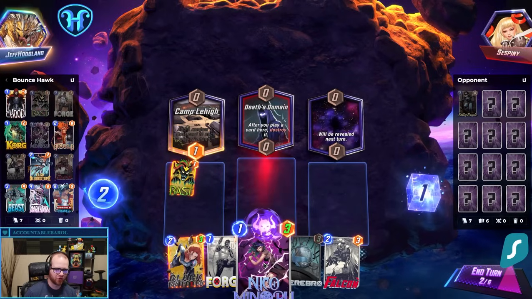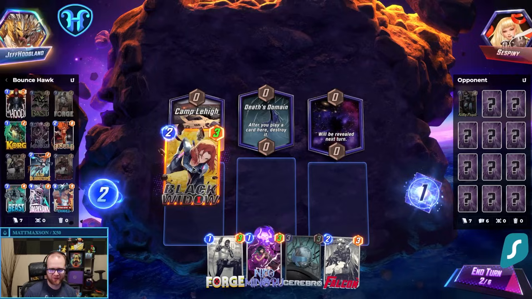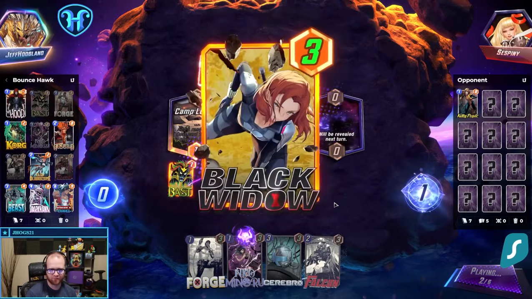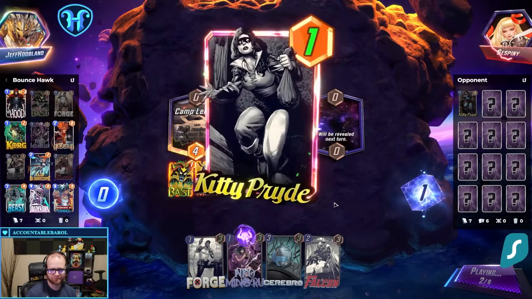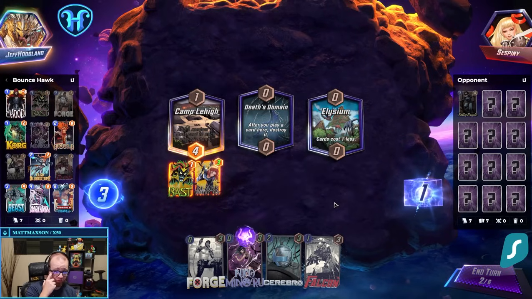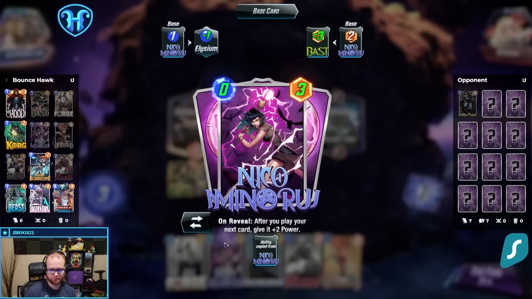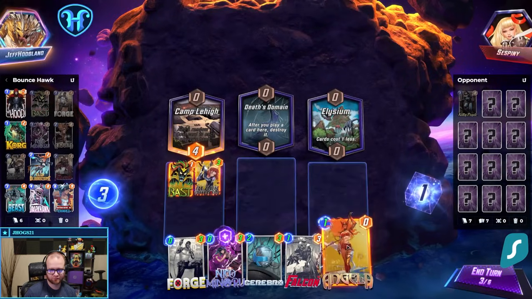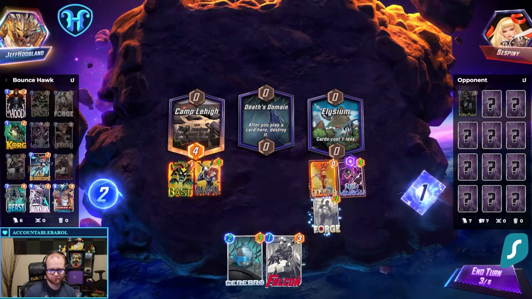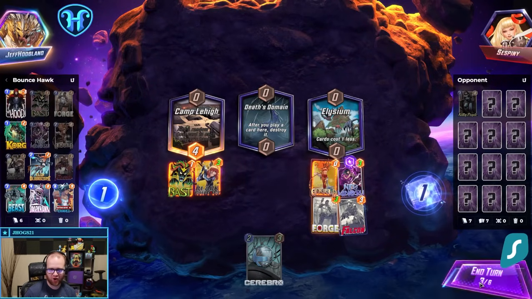Do I wanna prioritize getting her good spell, or do I wanna prioritize being energy efficient here? I think I just wanna be energy efficient. I'm just gonna Black Widow them. Obviously, Black Widow doesn't cut them off of any board space because there's a Death's Domain. You get 2 power and you get 2 power. Everybody gets 2 power.